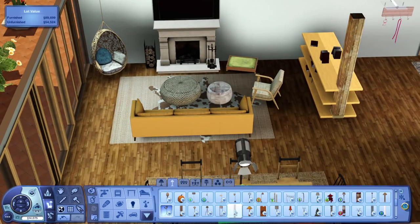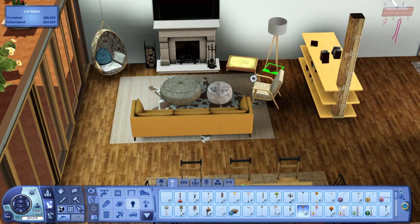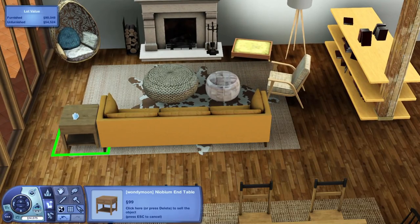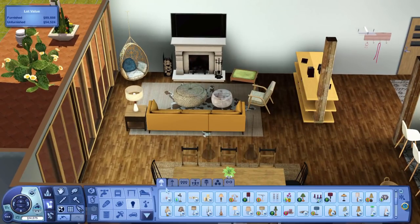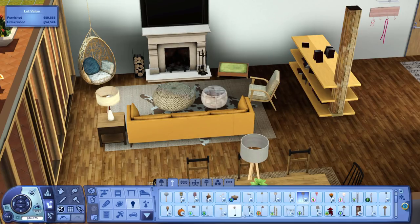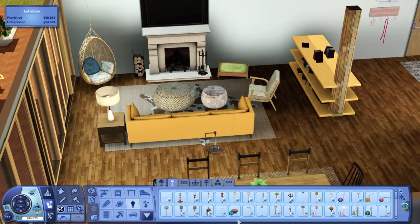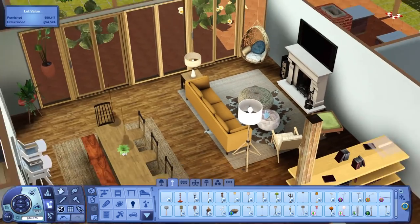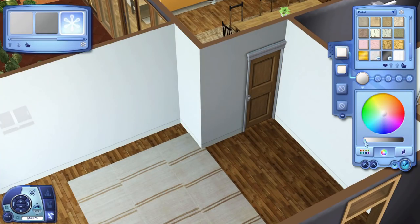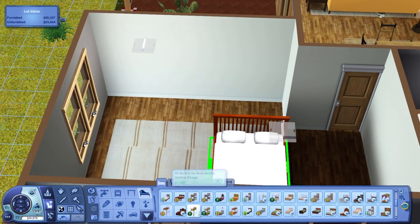I actually didn't go back in to add more decorations on top with OMSP, which is a tool that you can use to raise or lower items or make them bigger or smaller and put them onto different places that typically the game doesn't allow you to place items. So it would be really cool if I eventually go back in and add some collectibles or stuff that they find, or maybe if they go on some trips, and put them on top of the bookshelf as decoration. I think it'd be really cute. So maybe in the future I'll do that.